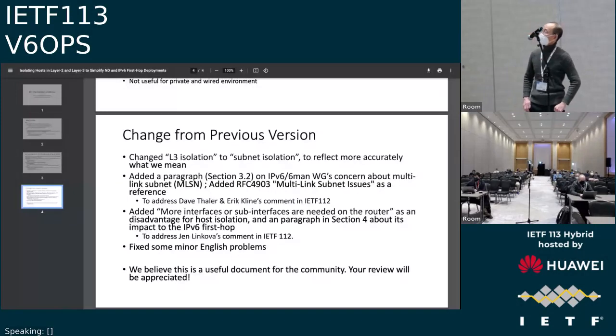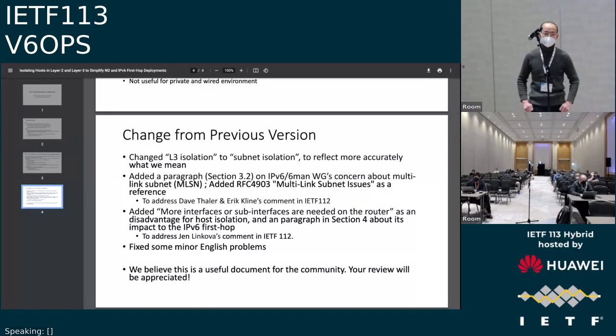And then the other change is, last time, Yan Linkova talked about, well, if you do host isolation, you may use many more interfaces, which is true. So in this version, we address the impact of many interfaces. But generally speaking, this is in a public access wireless environment.